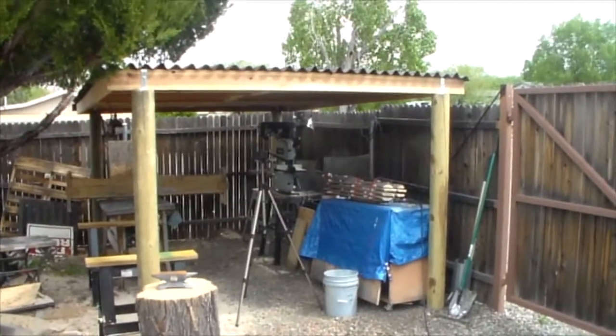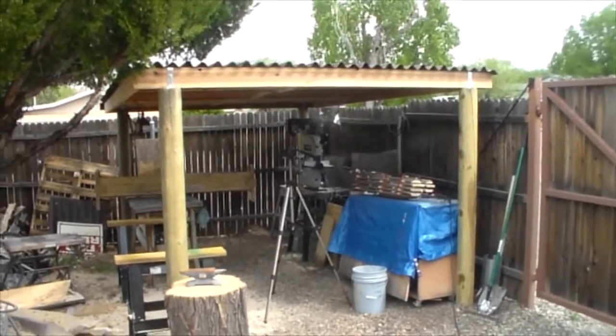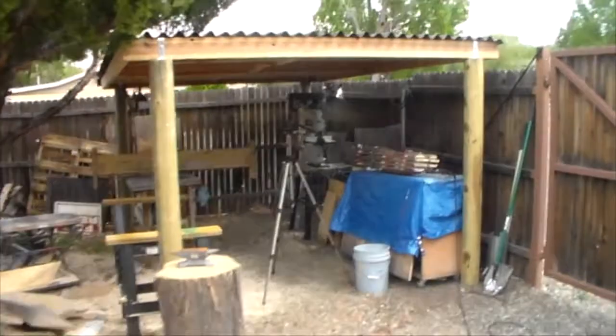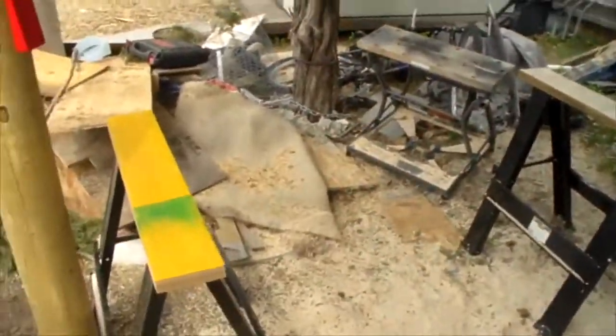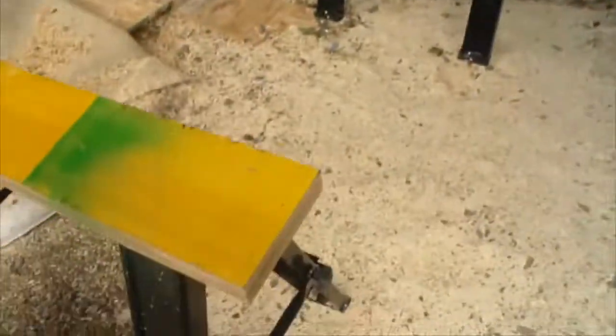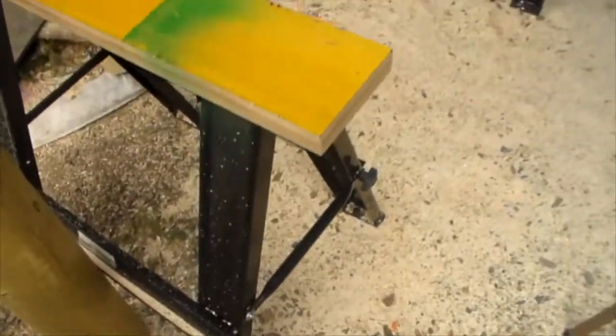I have built this cover here recently, which will be a video, and got a place for my saw. It's mainly a metalworking and pallet tear down area, but I also have a place to leave the Prosy set up permanently. So that's going to be the first upgrade. I got these sawhorses from Harbor Freight purposely to put that sawmill on. They've been all right, but a couple improvements I've got to do. I decided they work best this way with the mill across them, and I need to cut this flush so the sawmill fits as straight over the leg here as possible, so it's not tippy at all.